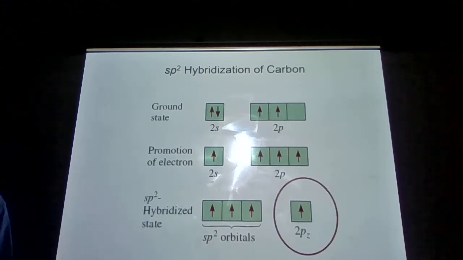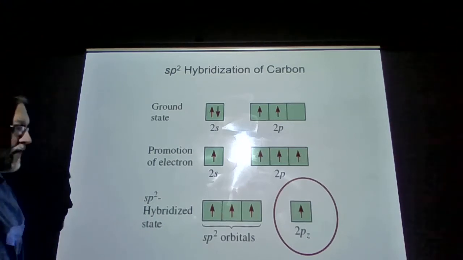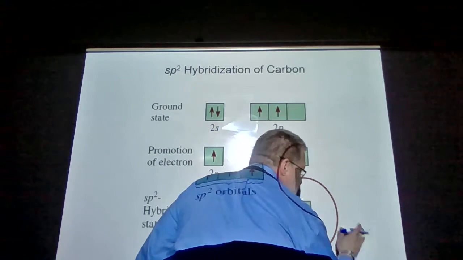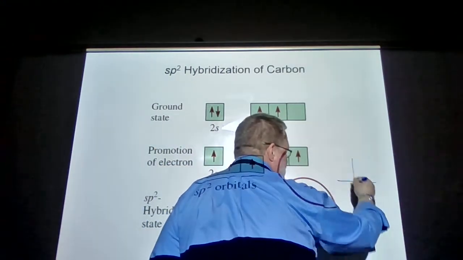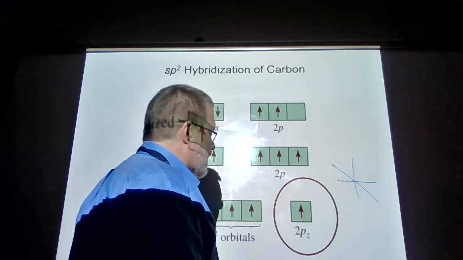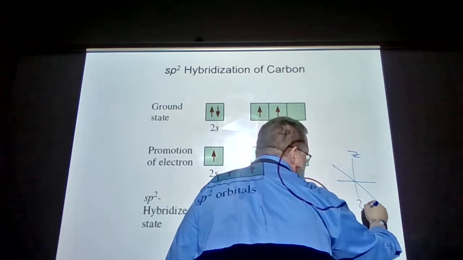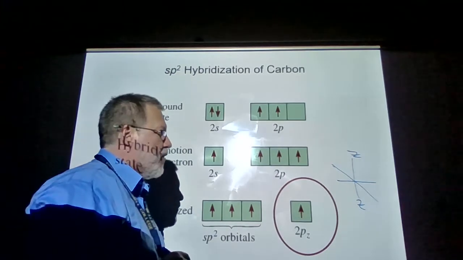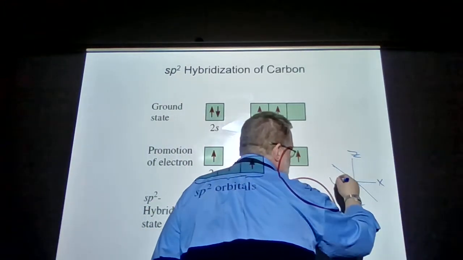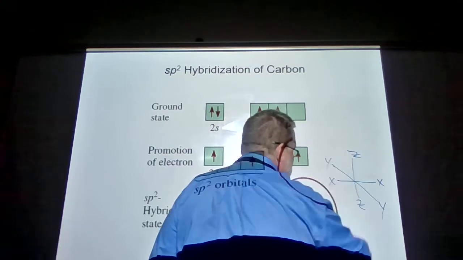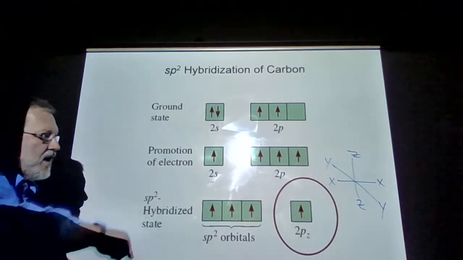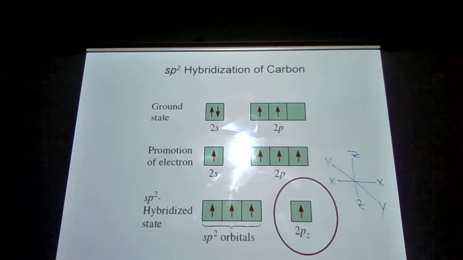We're arbitrarily designating the z orbital, just simply because in the x, y, z coordinate system, z is usually given the up-down orientation. X is right and left, y is front and back, z is up and down. Usually we designate z as the orbital that is not hybridized. That is just a convention that we use. We don't know which one is not hybridized. We're just choosing to represent it with the z.